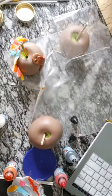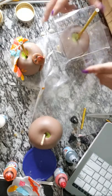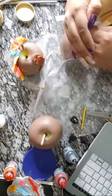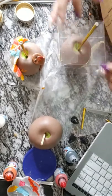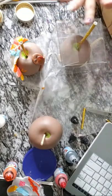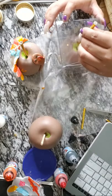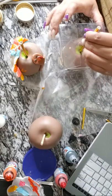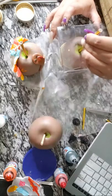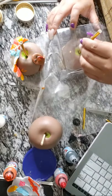Okay, so I'm gonna cut them down a little bit. And they're saying to put it in now. Ooh, you guys are smart, I'm telling you. It worked. I'm just kind of scared that I won't be able to check if it's secure, especially if I have feathers going on. But it did work. I like to give it a little shake to make sure it's secure. But yes, it worked.